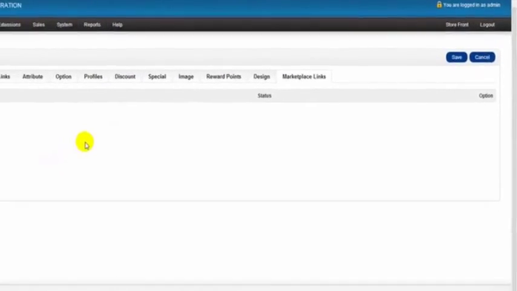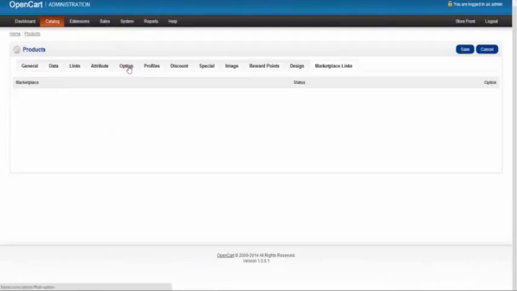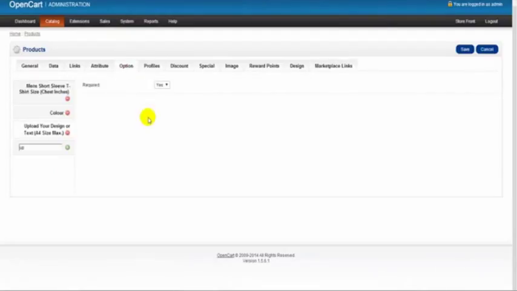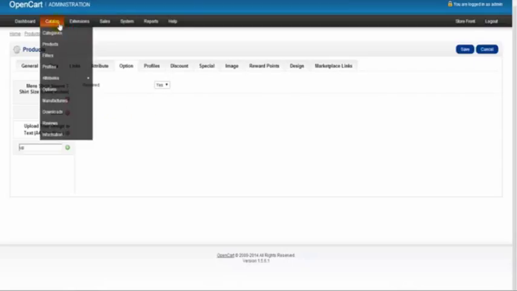You're probably wondering, why would you navigate? Well, for instance, when you're putting in your options, sometimes you may have a lot of options. You may not just remember the names of the options. You might be tempted to go out to your catalog and options just to see what they are.